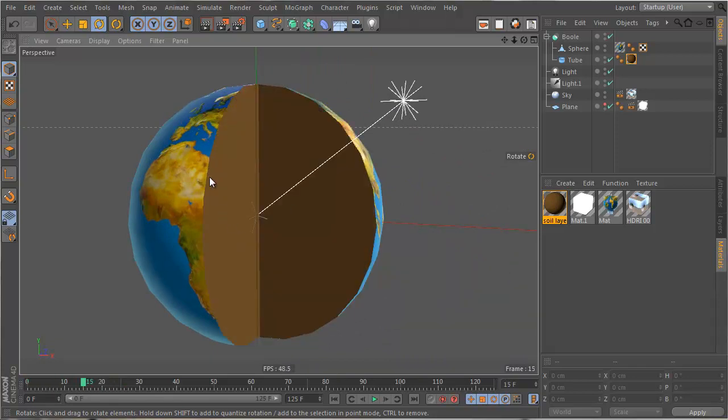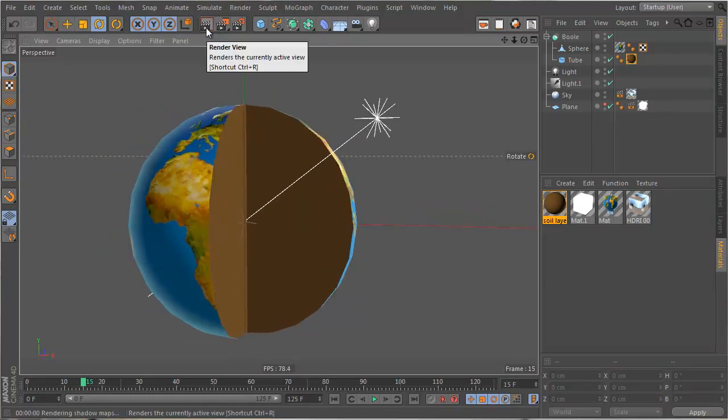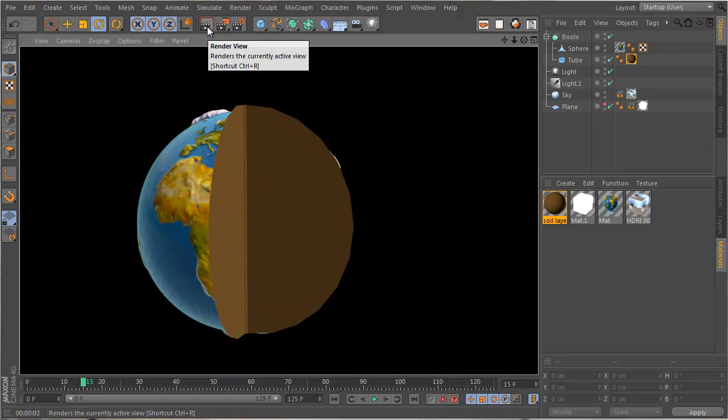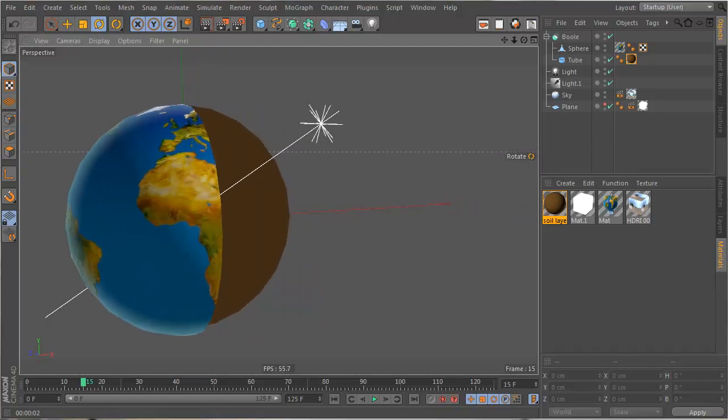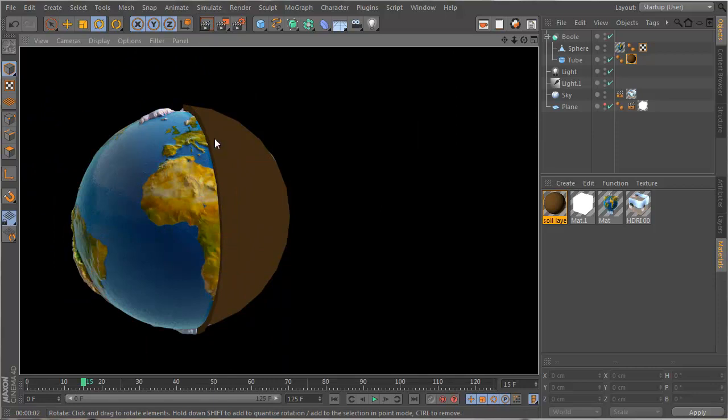So, the next thing we need is the inside layers of the sphere. Actually, before that, let's do a quick render and see what happens. We hit render here. We have something weird going on. See, it's good to do test renders sometimes. We seem to be having this weird ridge and it's pushing it down.